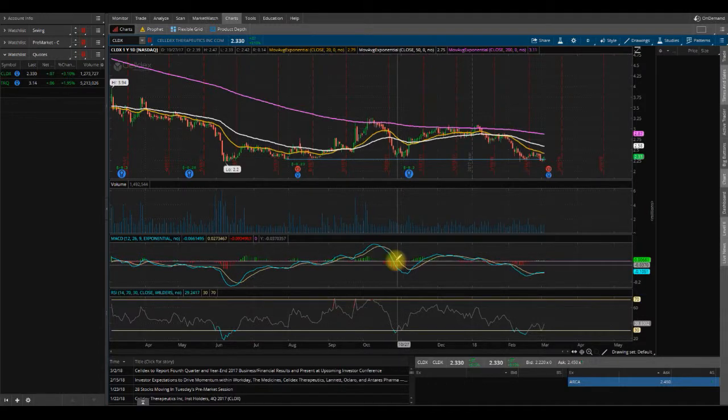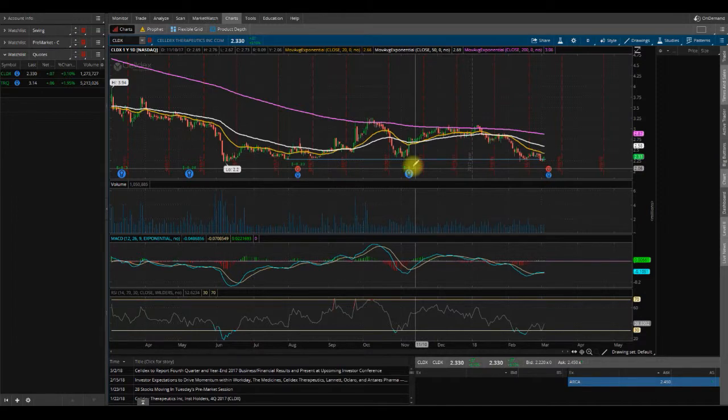So that is the MACD. It's a momentum indicator. It kind of tells you the flow of the charts, the flow of where the stock might be. And again, the theory is that whenever this blue line, the value line, crosses the white line, the average line, it is a buy signal. So use that however you want to use it.